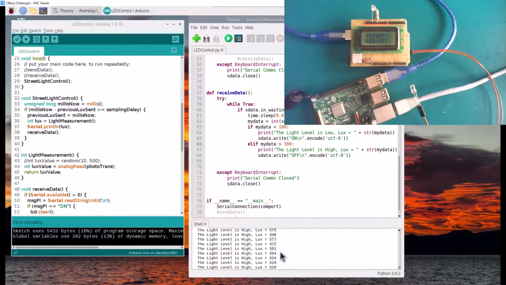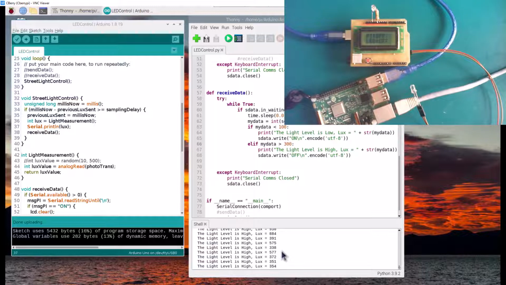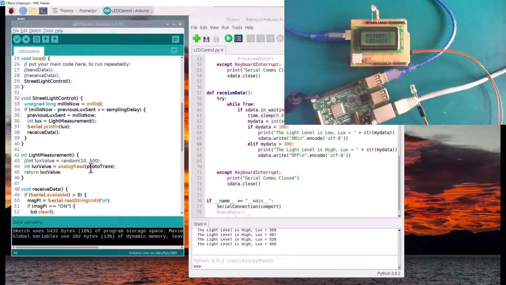As you guys have seen here, we were able to go up to 1011, almost the maximum ADC value. So I'm going to stop it and map this function, so that we get almost what we were getting with the random function generator. We're going to squeeze it in between these parameters here.